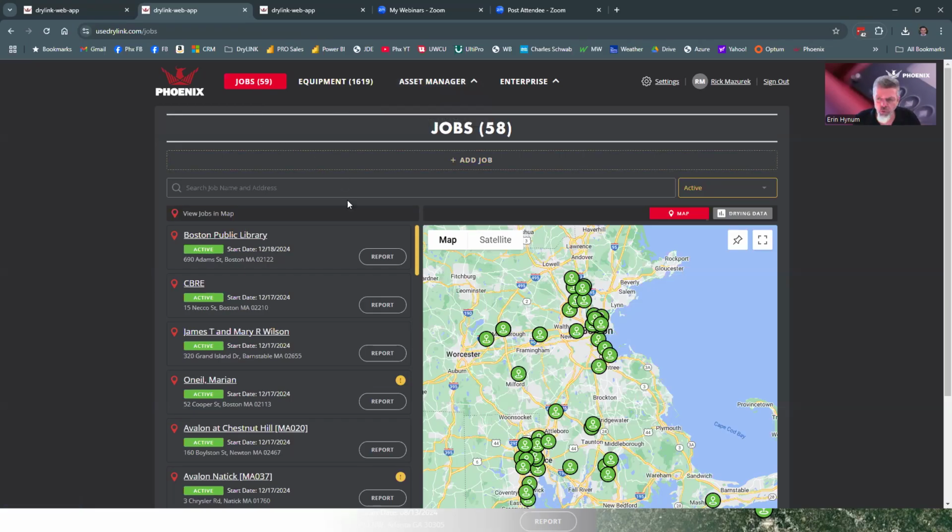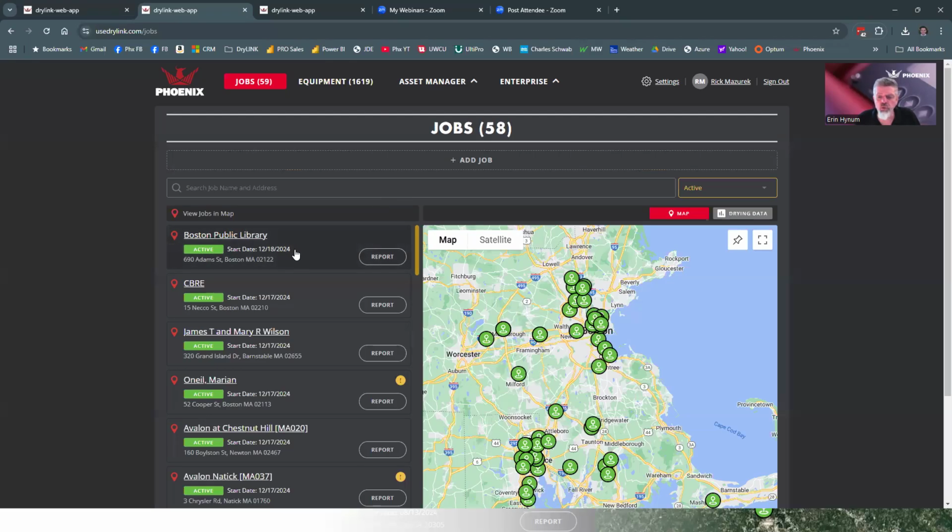Now, the thing that's important to know with asset manager is we need to know the jobs so that we know how to put the equipment on the jobs, especially if you're doing automation. Because if you did asset tracking and you didn't tell us anything about your jobs, we would keep track of where the equipment is, but it would be a bunch of question marks on the map because we didn't know where it is.